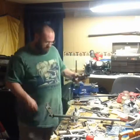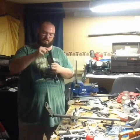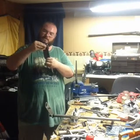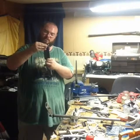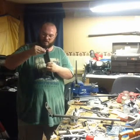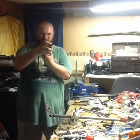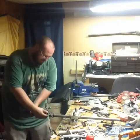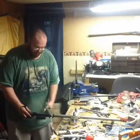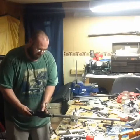Once I have it all the way forward, and you have that pin facing the front of your receiver, there's a little notch in there. And this one has a hole because I have bedded the action. So it has a hole for that to go in, so I know where it goes. You just take and slip it on and do it in reverse of what you did a while ago. Very gently start to screw it forward.